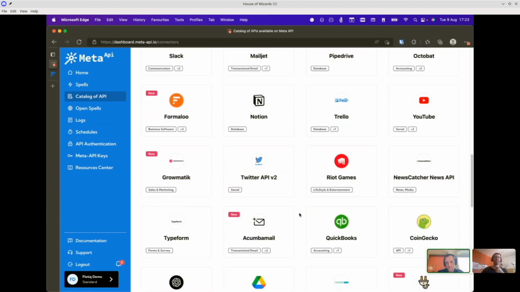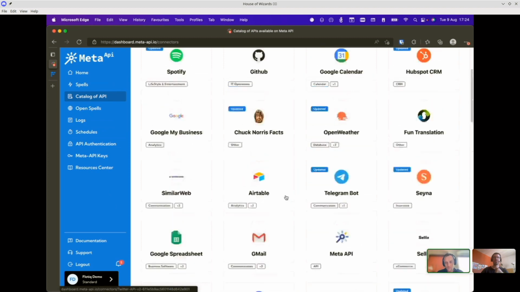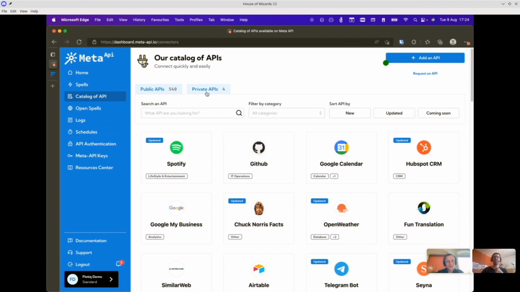And with Flotiq, your account is really just yours. It's your API. You define what you store in the system, and we don't make you automatically publish it. So that's also why we don't have it in the catalog here.